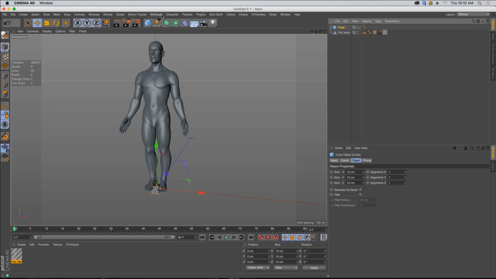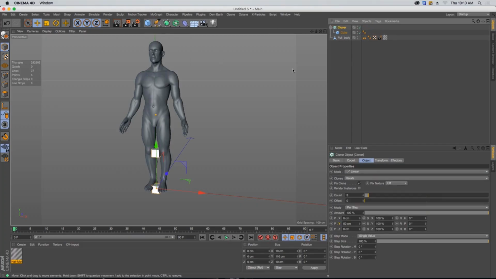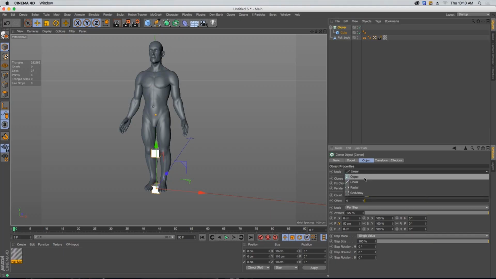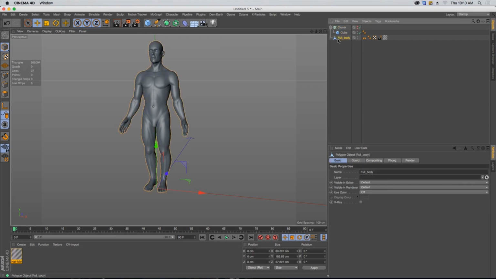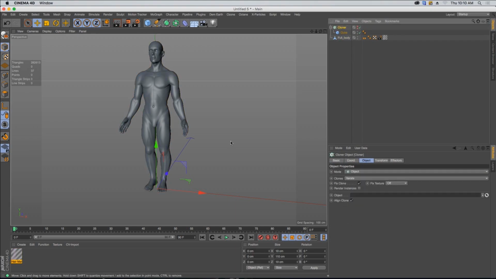It's with our cube selected. 10 minutes, sweet. Yeah, I'll just hold Alt and switch this to object mode. And then I'm just going to turn this off because by default, in object mode, it's going to clone onto every vertice of the object. And if your object's really heavy, then it's going to grind your machine down. But just by switching it off and then dropping in the object, it's going to bring up this menu here.